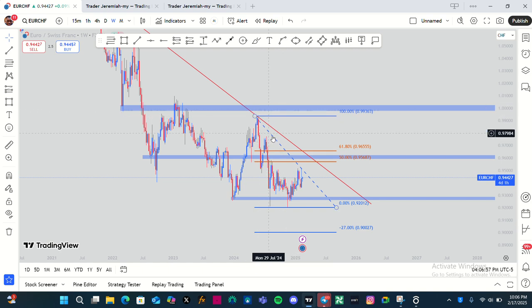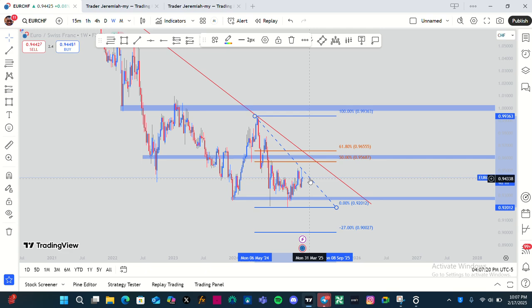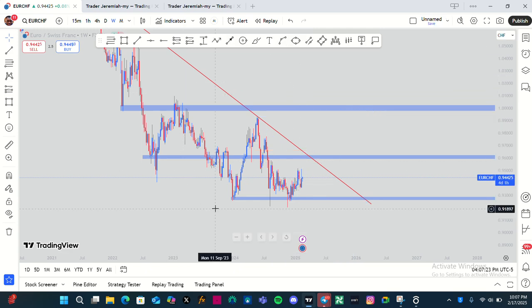this lower high. For this trend to be invalid, price will need to break this trend line and break out of this zone as well and break this lower high. That way this trend will be invalid, but this trend is still valid. So what I'll be waiting for is price to create another lower high. So if price comes into this trend line area and this resistance area, I'll be looking for candlestick confirmation to enter a sell trade on this pair.